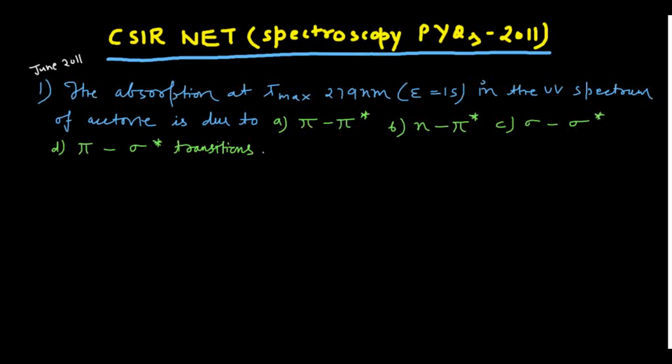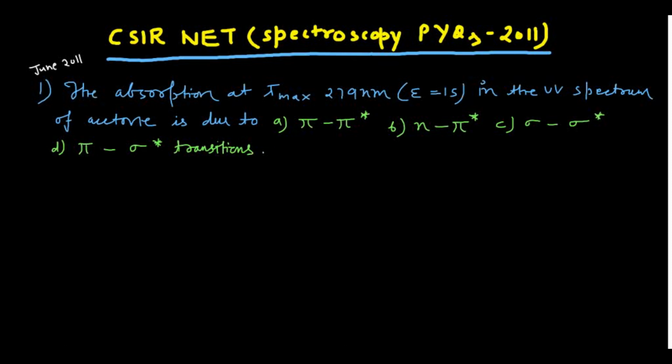So guys, in today's class I am going to discuss some spectroscopic problems from the previous year CSIR NET examinations. So far I have planned that I'll cover all the spectroscopy questions which have been asked in the previous year CSIR NET examinations before your June 2021 examinations, right? I will try to cover from June 2011 to June 2019. Up to this, I will try to cover those questions.